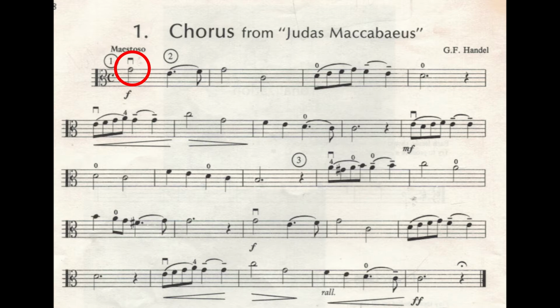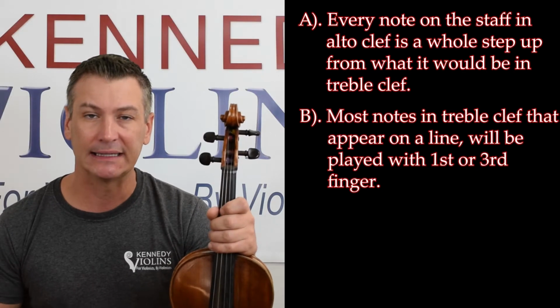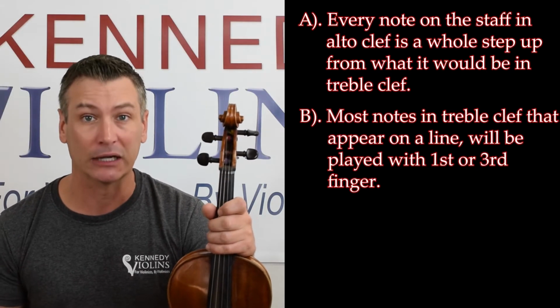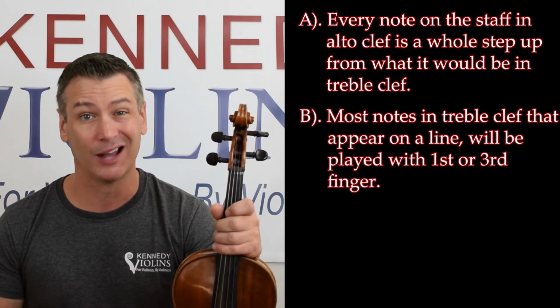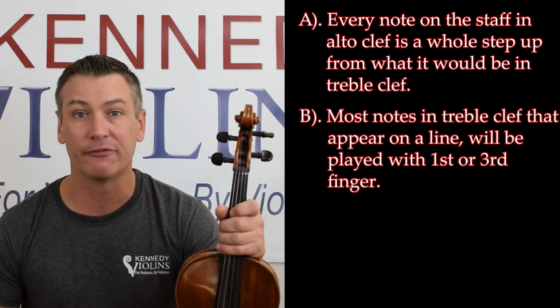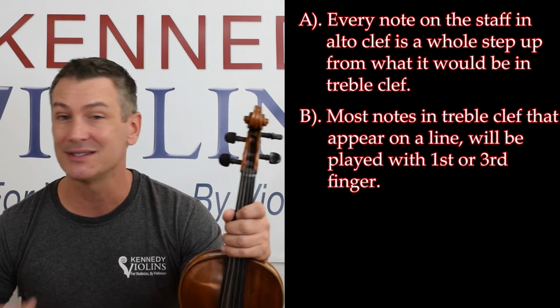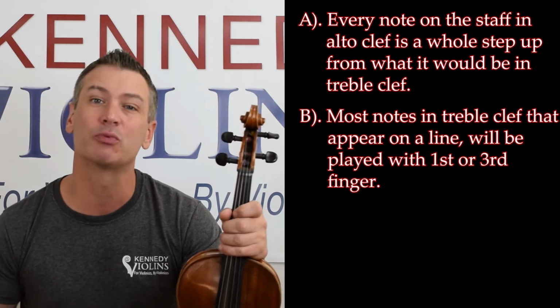So that'll work with any note, whether it's A or B or C. So if it's A on treble, it's B in alto. If it's C in treble, it's D in alto. So it's that easy. Okay, so the second thing to notice, as far as similarities between reading the clefs, is that if you're reading the music on violin and there's a note that's on a line, right, on the staff, it can either be on a line or it can be on a space, right? So if it's on a line and you're playing the note in first or third position, you're going to use first or third finger. Now it's the same thing on the viola, it's just reversed.